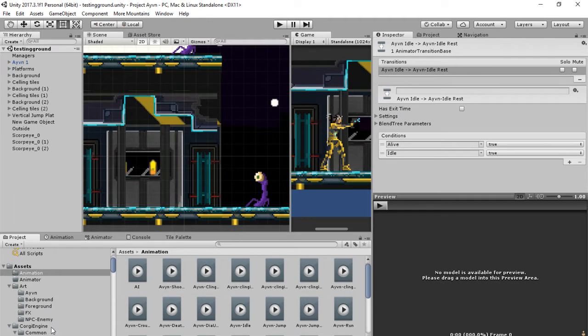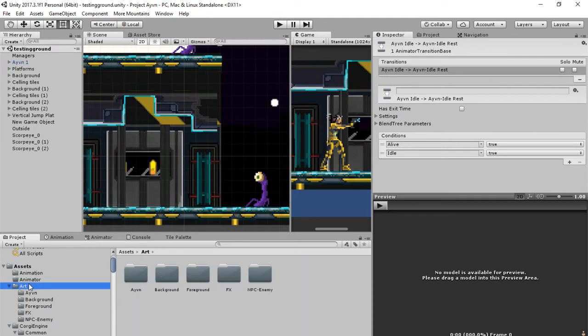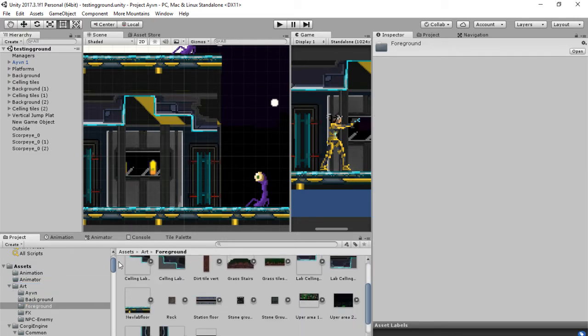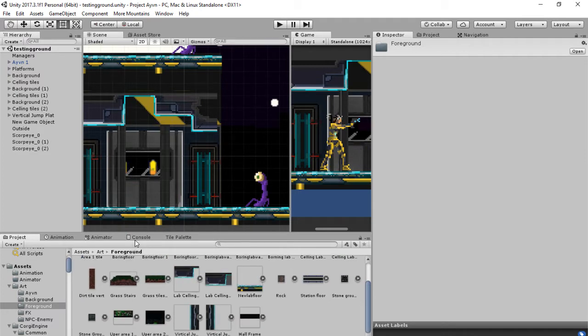Alright, let's go to our art folder and then foreground. As you can see, I did a lot of asset building for many different things. So let's go, and I'm going to drag and drop my new friend into the file. Okay, where's my new friend? Getting lost in computers is exactly what everyone wants to see. I know. Makes me hurt too.